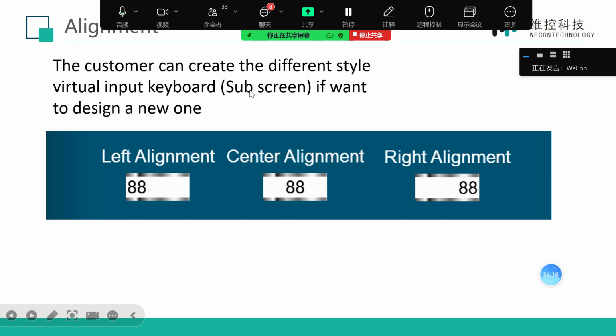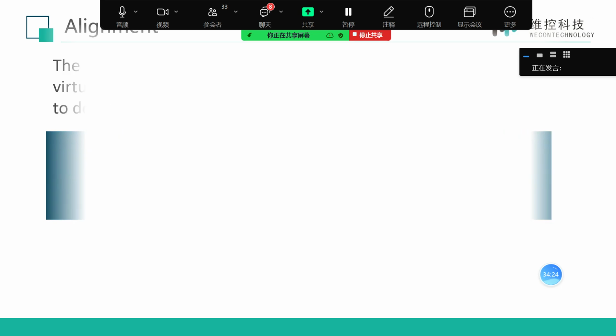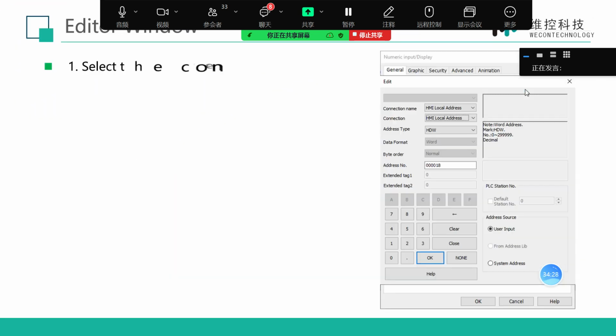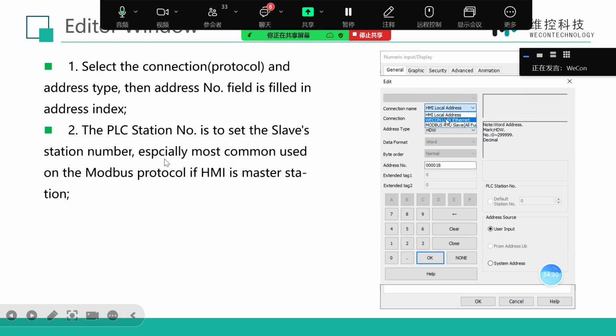So we can set a different alignment for our object. And the last one is to adjust edit.